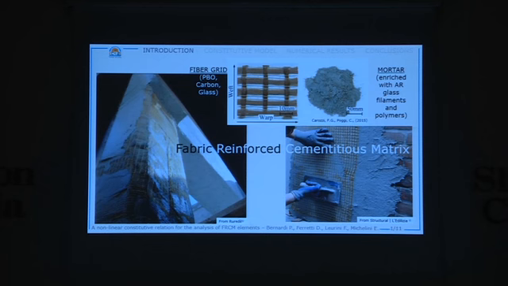It's composed of 2 or more layers of cementitious mortar, that is generally enriched with AR glass filaments and polymers. And in the middle of these layers of mortar, there's a fiber grid that is made of carbon or glass or other synthetic fibers like PBO. This material is used to retrofit and to strengthen existing structures like concrete structures or masonry structures.